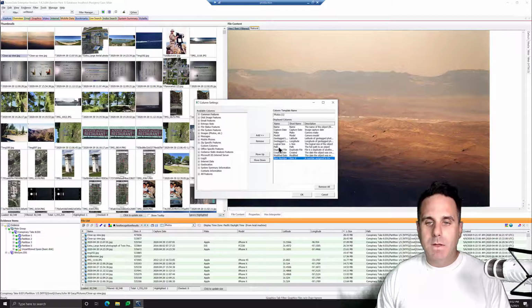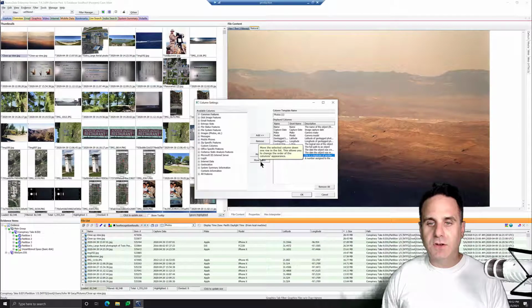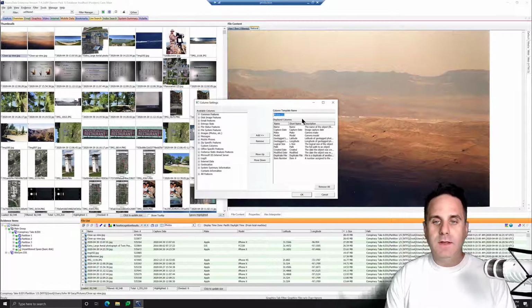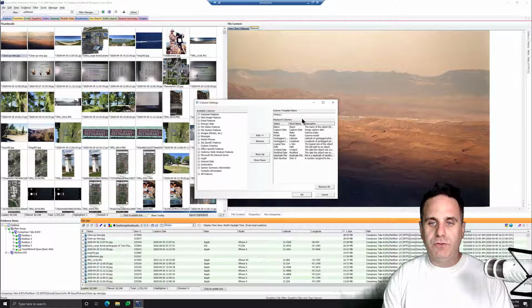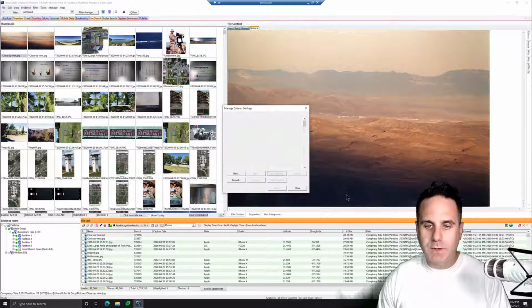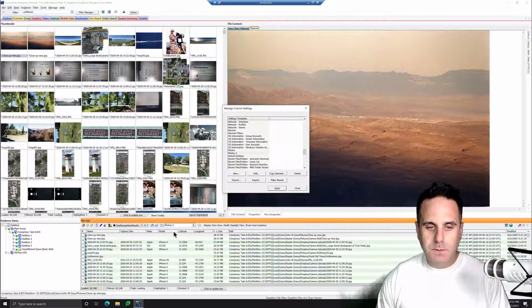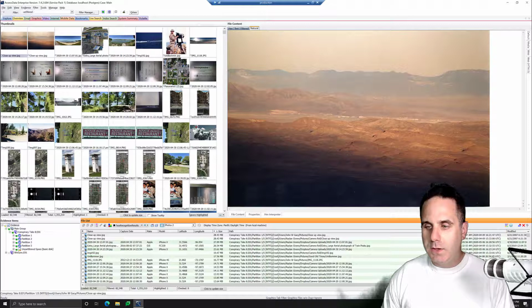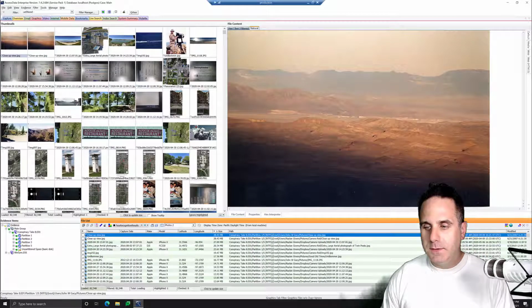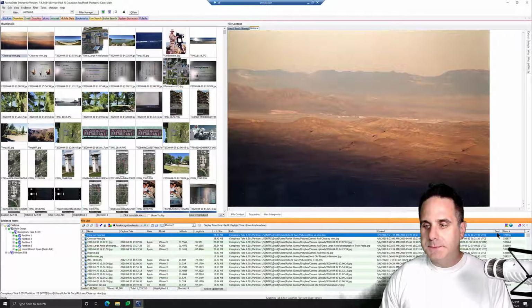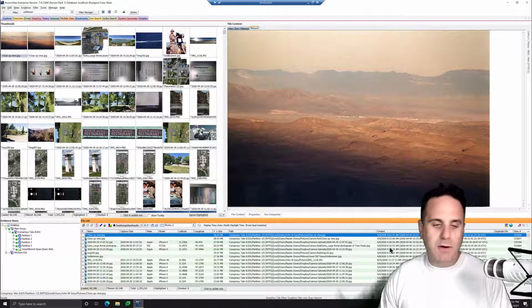Okay. And in this case, I don't really care about duplicate files. So I'm going to move that down as well. And I think that's going to be good. Just a minor modification there. We'll just call this Photos 2 and click OK. And we'll find Photos 2 in here and click Apply. And we have our Photos 2, and we can resize our path if we wanted to bring in a little bit more data. And we have our duplicate out here and our item number.